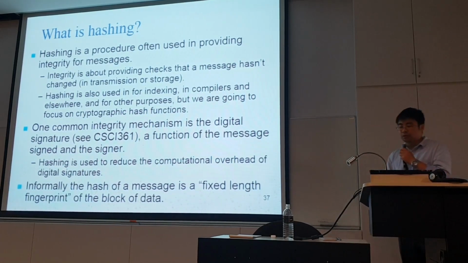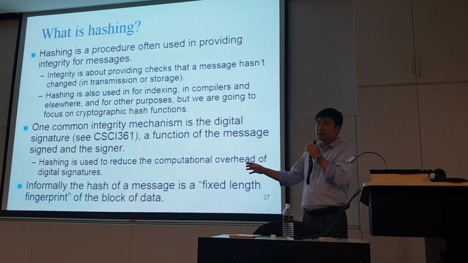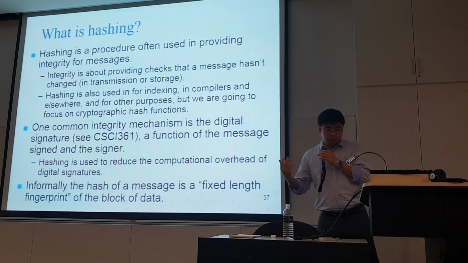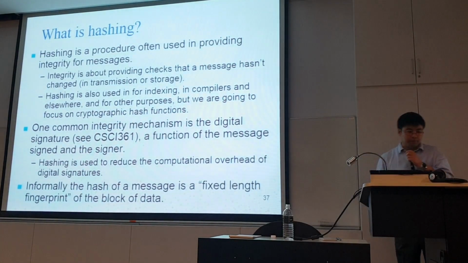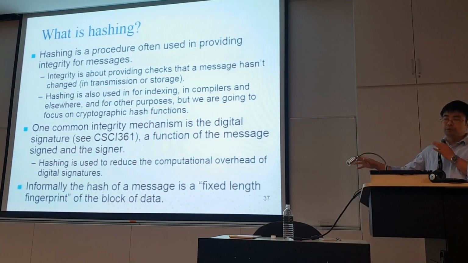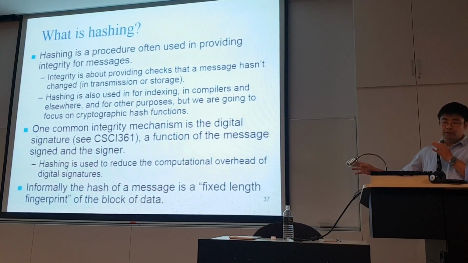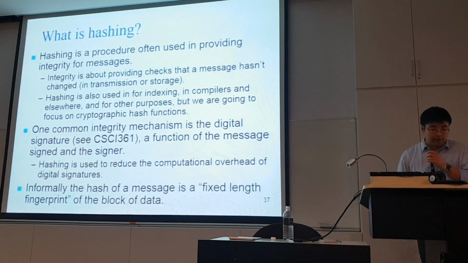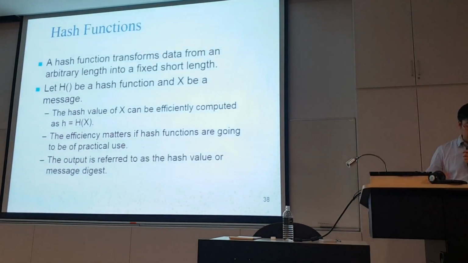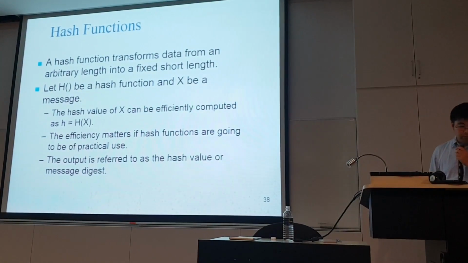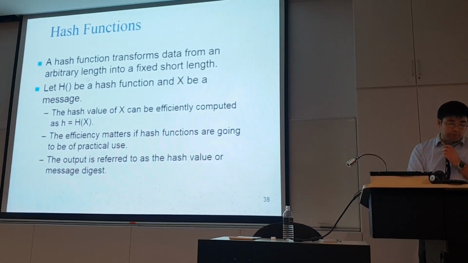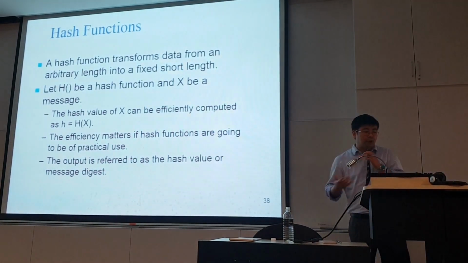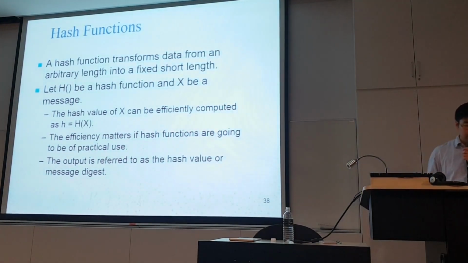Right, so if you have a 1 bit input, the size of the output is fixed. For example, MD5 is 128 bit, that's 16 bytes. SHA-1 has 20 bytes, 160 bit. So if you have a 1 bit input, the MD5 hash output will be 16 bytes. If you have a 1 gigabyte input, the hash output is still 16 bytes. That's basically the general definition of hash. It transforms data from an arbitrary length input to a fixed length output. We call the output a message digest, or a thumbprint of the message.